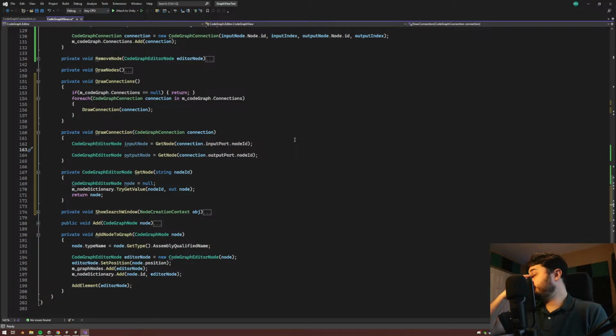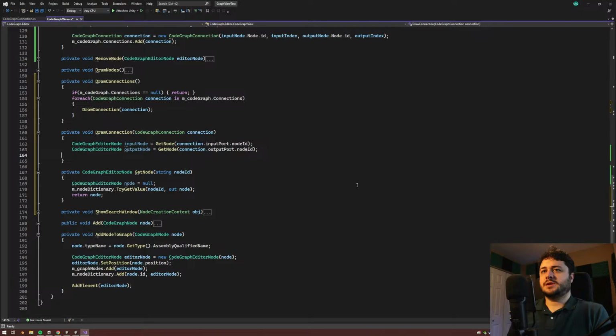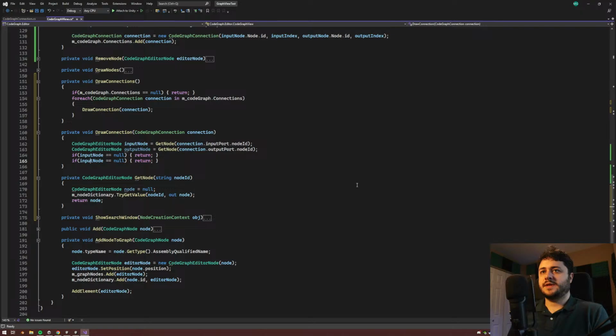We can put error checking in. I'm not going to do it right now. We'll do the first step of it, but I won't do a huge amount of error checking because you can clean up connections if there's null data in there or whatever, but you don't want to see me do that. So we'll just check if it's null so it doesn't fully break, and then just return out of this. So we just don't draw a connection if we have a null node for whatever reason.